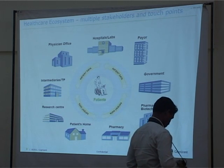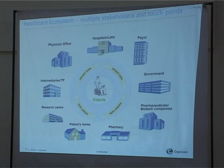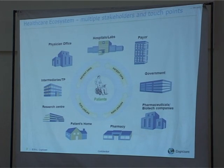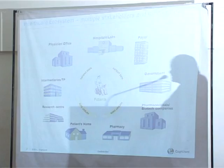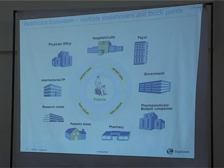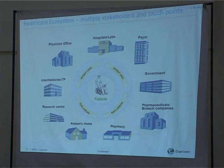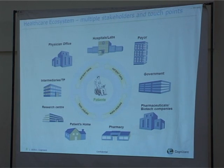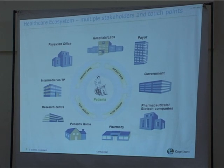So typically you will see that you have hospitals and labs, and that's very important in this spectrum. Labs, hospitals, doctors, I think are very common, but the payer industry, as I would call it, the insurance industry, is not something that is very familiar, because in India, as we heard from Dr. Ratnakar as well, we have very few people who are actually insured. There's a lot more self-pay, a lot more out-of-pocket, as Dr. Sripati Rao also said. But insurance is a very big term that we'll have to learn, because that's what the market is trending towards, especially in the private area, with corporates using it as a good benefit to attract employees, giving them good health coverage through this insurance. So that's one. And of course government.